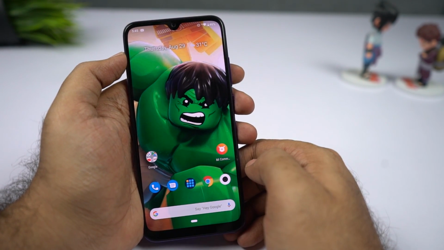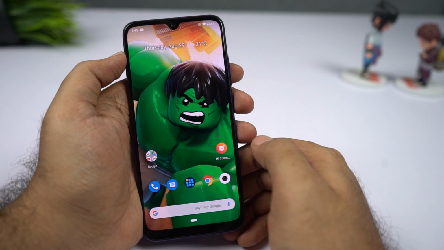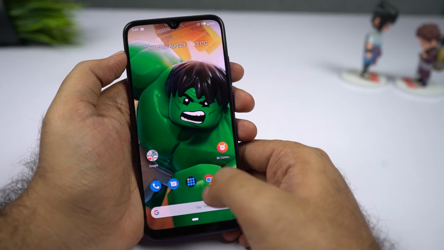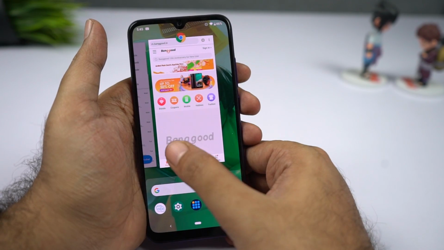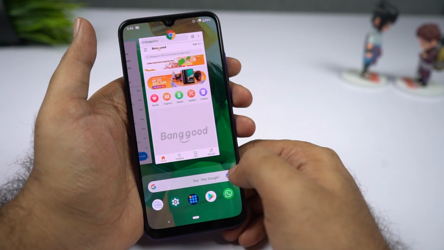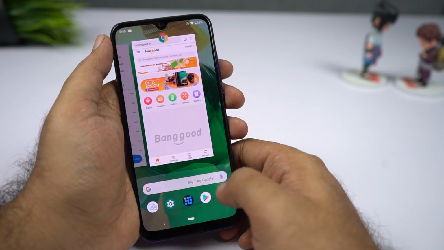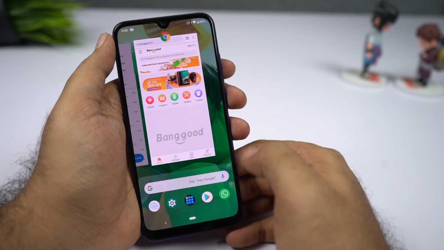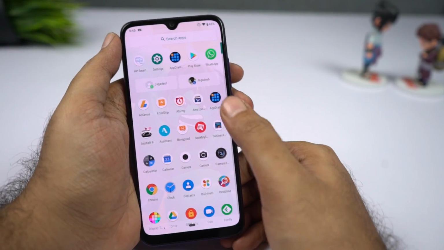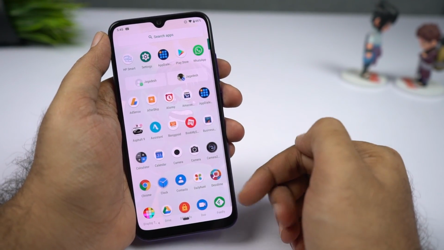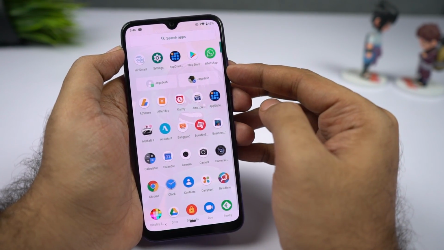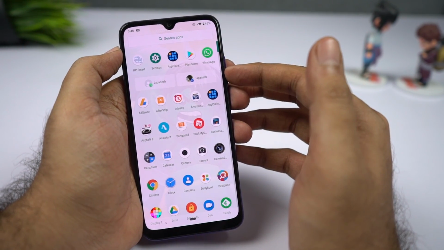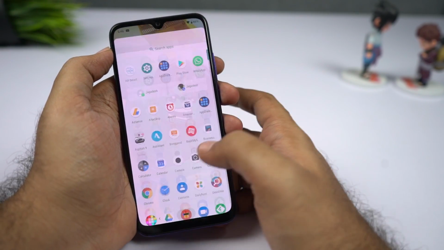Now even on your home screen, if you want to open the app drawer, you need to do a swipe up gesture from the bottom part over here, and once you do that, this is the preview that you see. So as I've told you, these are your recent applications, and over here we also have the Google search bar, and below that we have some AI based suggestions. Now if you swipe up once again, this is your app drawer. Now these are all your applications. Now these are again applications suggested by AI, and below that we have some quick actions, once again suggested by AI. So that's a pretty cool feature.